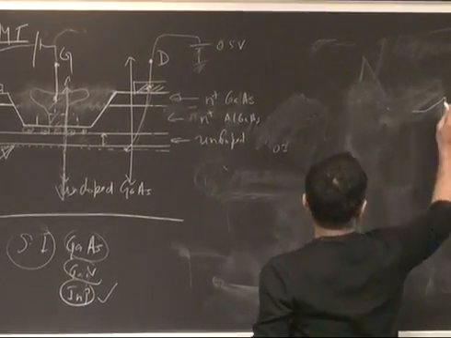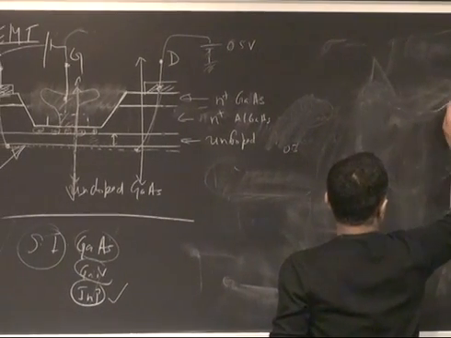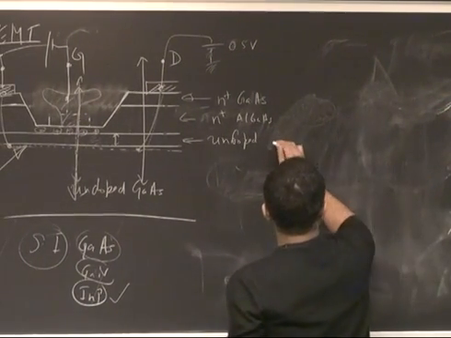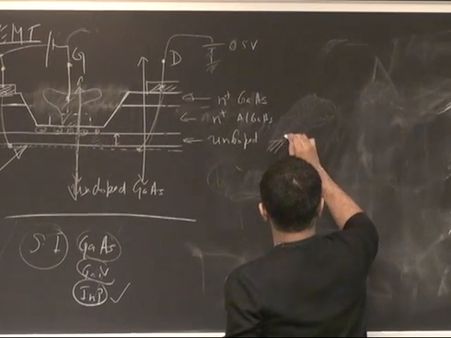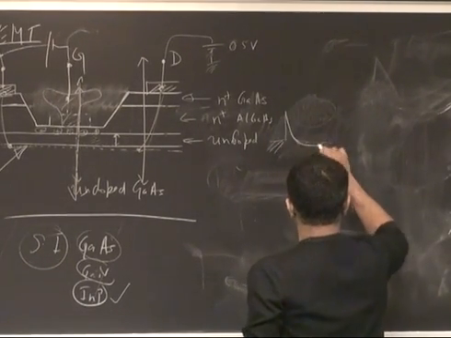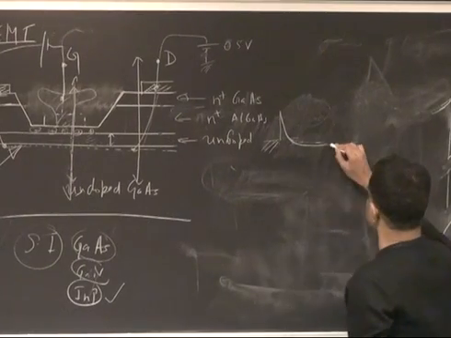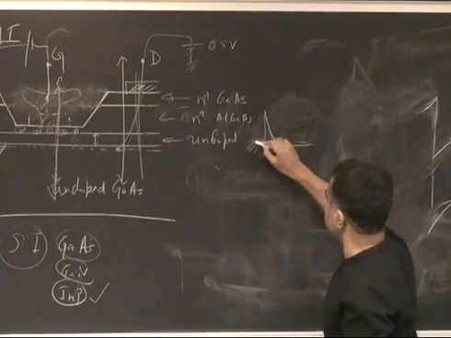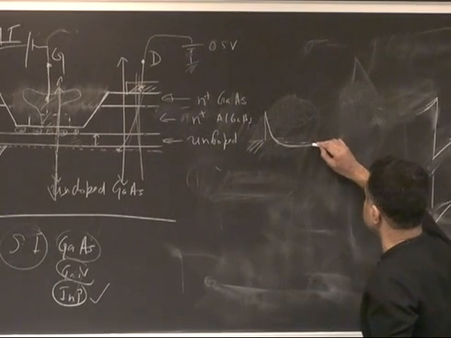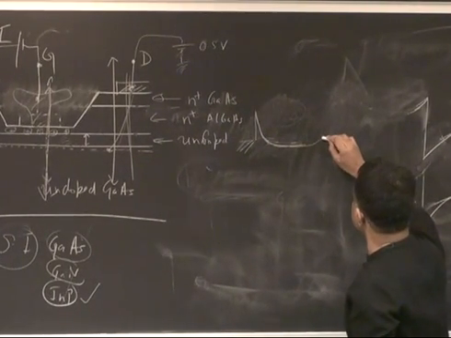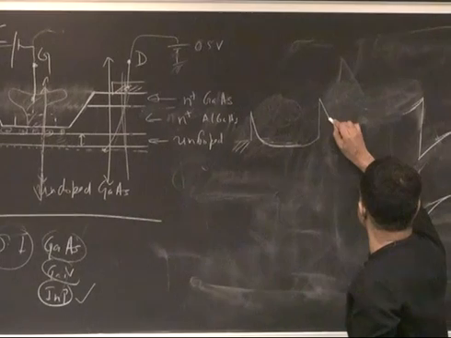All right, let me just erase that. So the surface is N+ gallium arsenide, and the reason for that is you have a very narrow Schottky barrier, and you have a good ohmic contact. So I'm sketching the band diagram along this direction now. Here's the metal of the drain, let's say, and then you go to the gas, and there's typically a slight depletion.